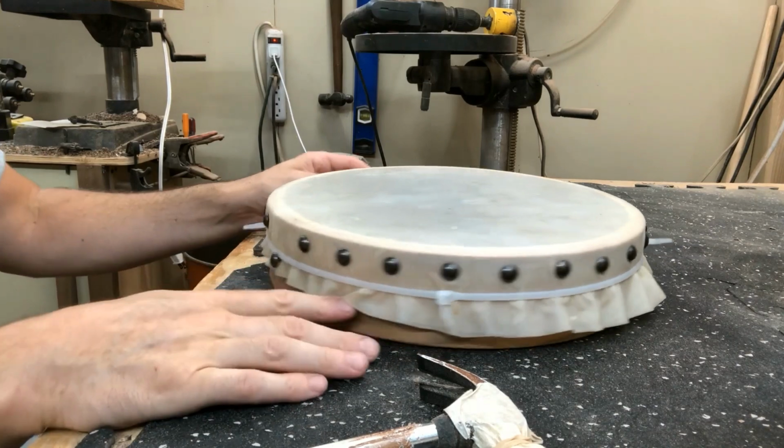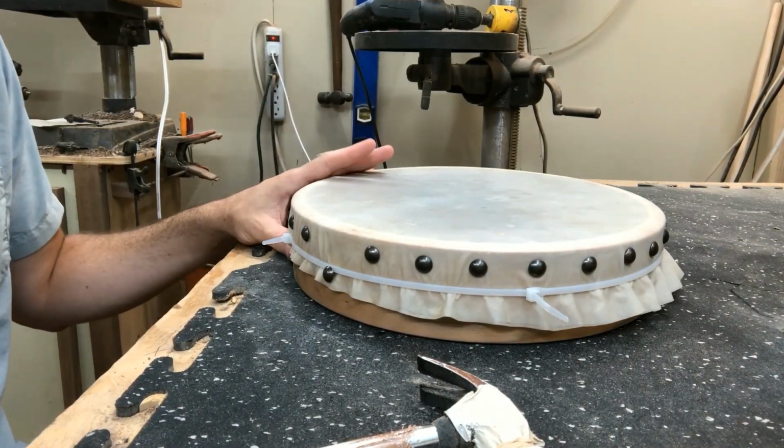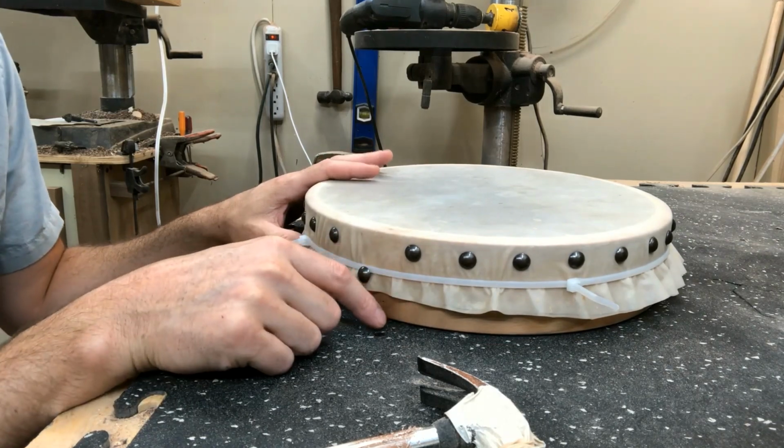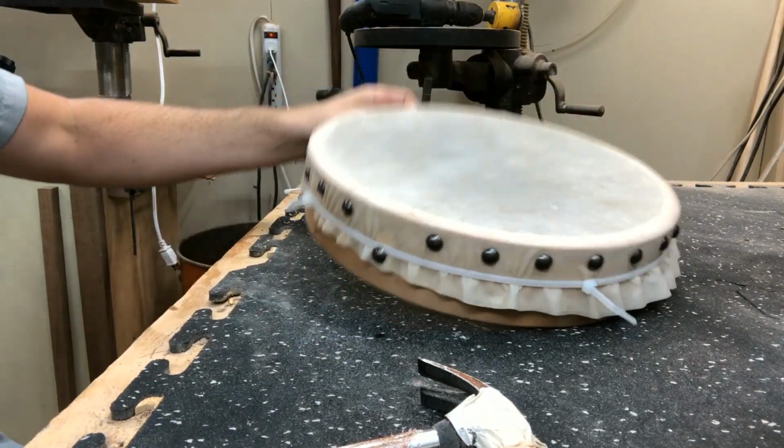Okay, now set this aside, let it dry overnight. You might be tempted to trim up the skin right now. Just leave it until it dries. You'll be glad you did.